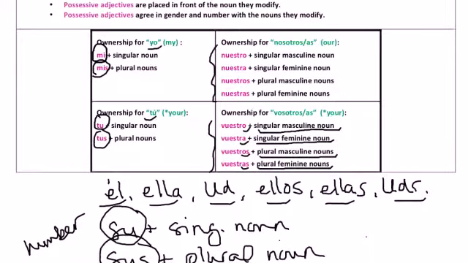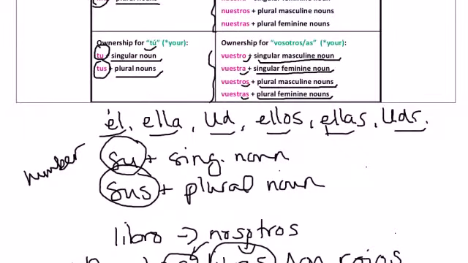Mi goes in front of a singular noun, mis goes in front of plural nouns. Yo can own one thing, yo can own more than one thing. Tú can own one thing, tú can own more than one thing, and etc. And when you get into él, ella, usted, as it says on your handout, ownership for these is either going to be su or sus, regardless of whether the subject is singular or plural.